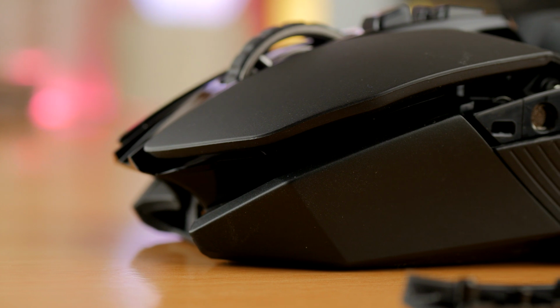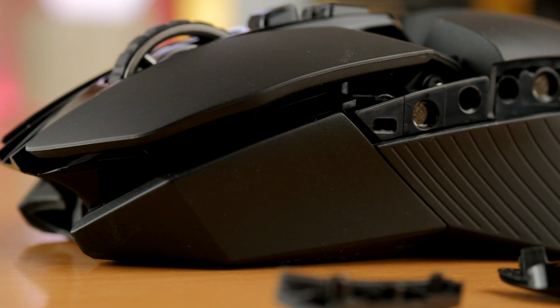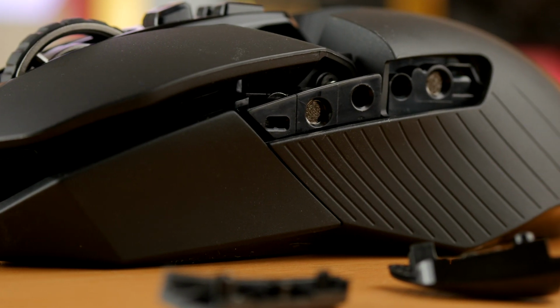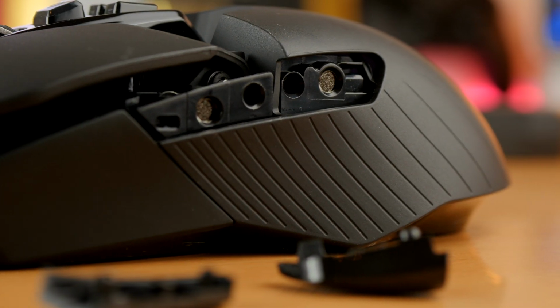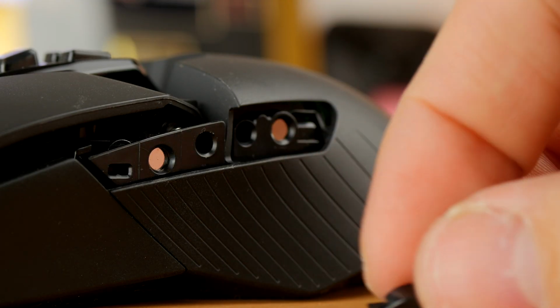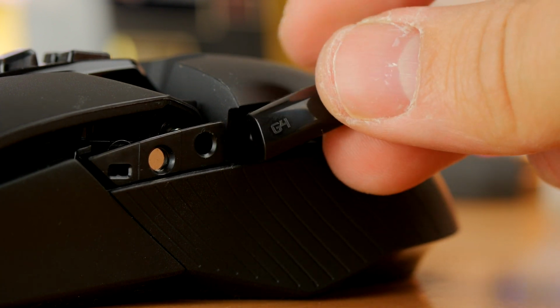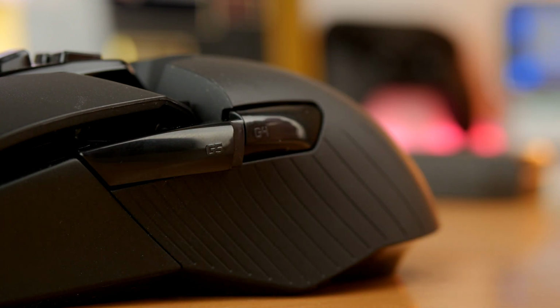You obviously have that weight system, so you can adjust the weight, and you can also adjust the buttons. Not to mention the software adjustments that you can do to tweak the button setup too. But the addition of these extra buttons means that you get 11 total programmable buttons for this mouse. That does include the DPI switching buttons though, so if you are making full use of them, you might lose the DPI switching, but that might not be an issue. If you like your DPI set to a specific level all the time, then that's an option.